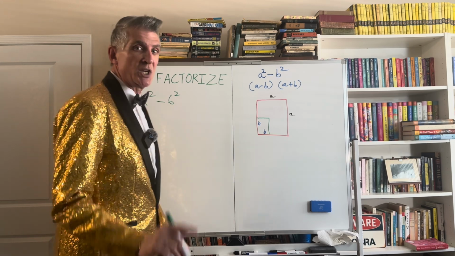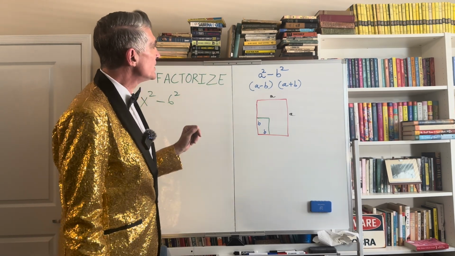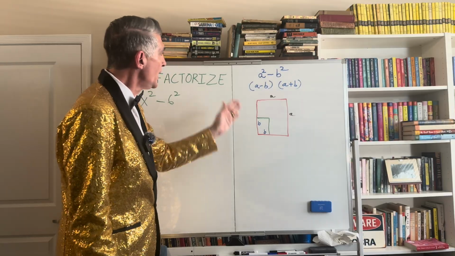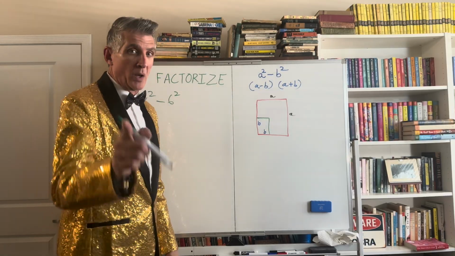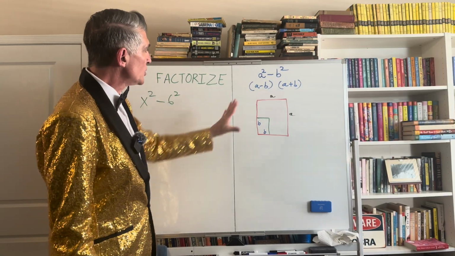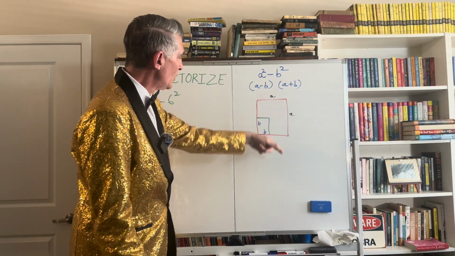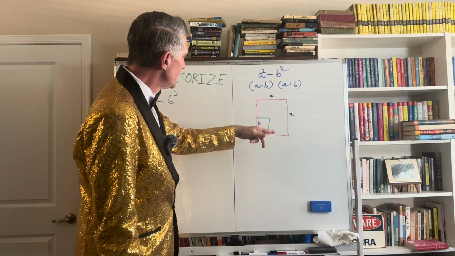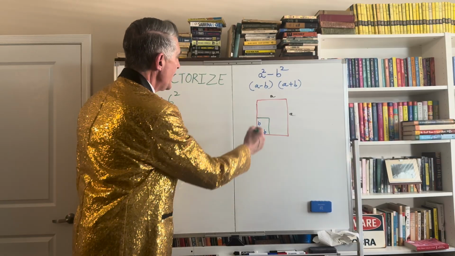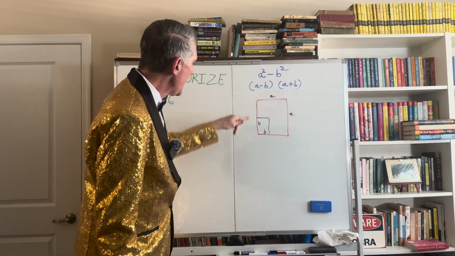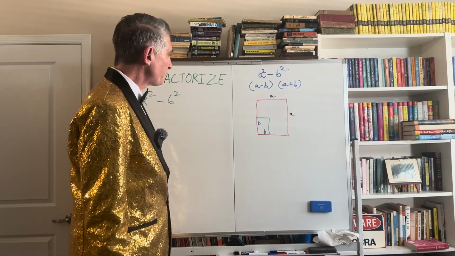I'm going to prove to you geometrically why a squared minus b squared equals this product. How do we go from a difference of squares to this product? Well, we're going to take care of that right now, starting with this big red box. We got side lengths of a, don't we? Well, we do. And inside that big box, the red box, we have a smaller box here with b, don't we? And we've got side lengths of b here and vertically here.